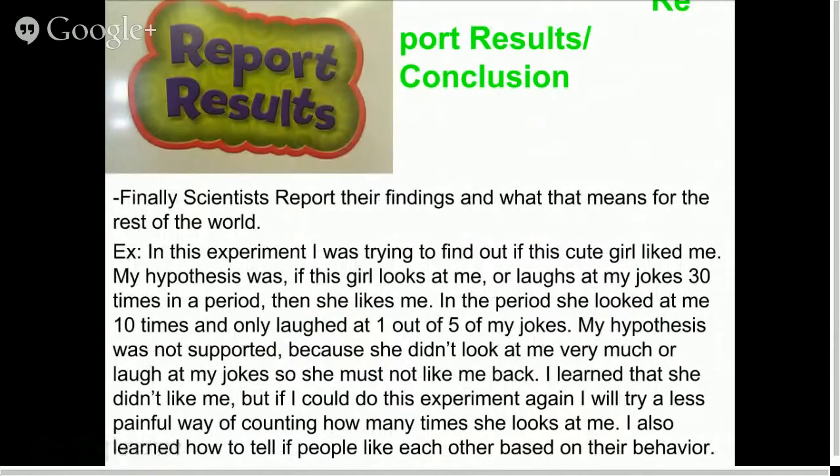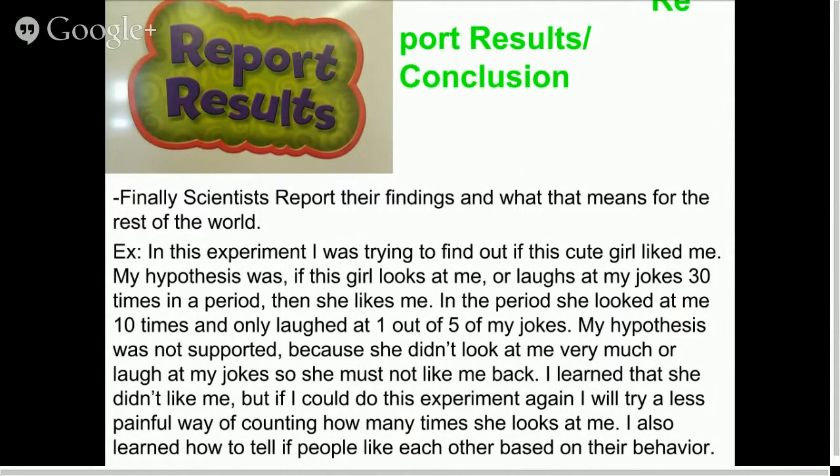And I went ahead and wrote one for you. Oops, looks like the RE got cut off there. So it's report results or conclusion. All right, so I said, in this experiment, I was trying to find out if this cute girl liked me. My hypothesis was, if this girl looks at me or laughs at my jokes 30 times in a period, then she likes me. In the period, she looked at me 10 times and only laughed at 1 out of my 5 jokes.